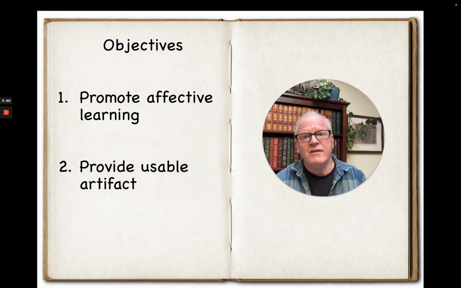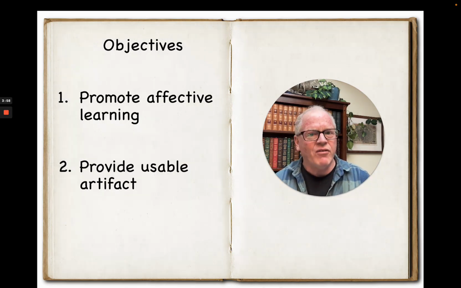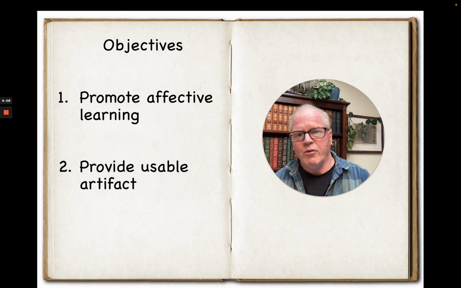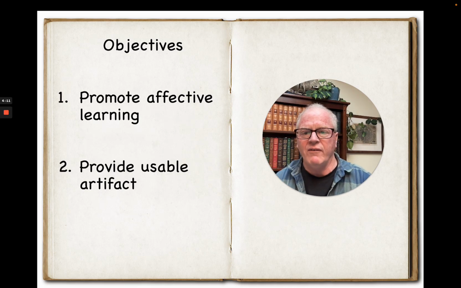So I have two objectives when it comes to interactive journaling with my courses. First of all, I'm really trying to promote affective learning, not the cognitive. We have so many good tools for developing cognitive learning already, but I want to help students explore and consider their own values on what they're learning, their own perspectives of what does it mean and what its relevance is. And that's where I think the journal is most useful.